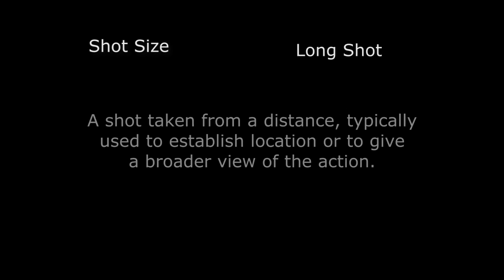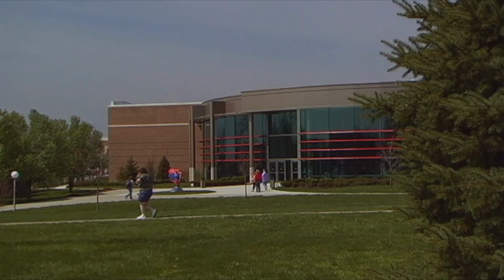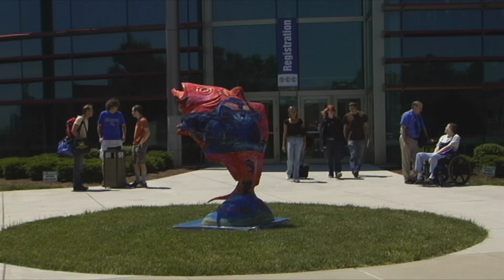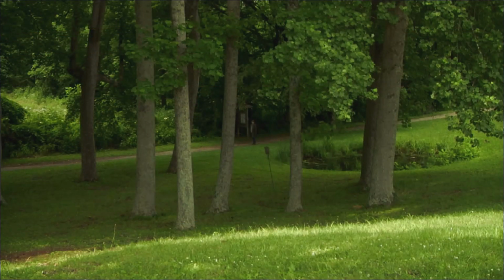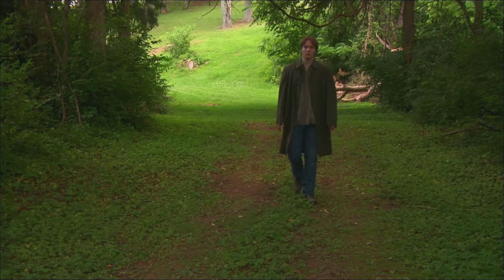First, a filmmaker will use what is referred to as a long shot. The long shot is used to give the audience a broad view of the landscape of the scene. The subject or character is not the point of a long shot. The point of a long shot is most often the subject within their environment. Where is the action taking place? What is the character's place in their environment?